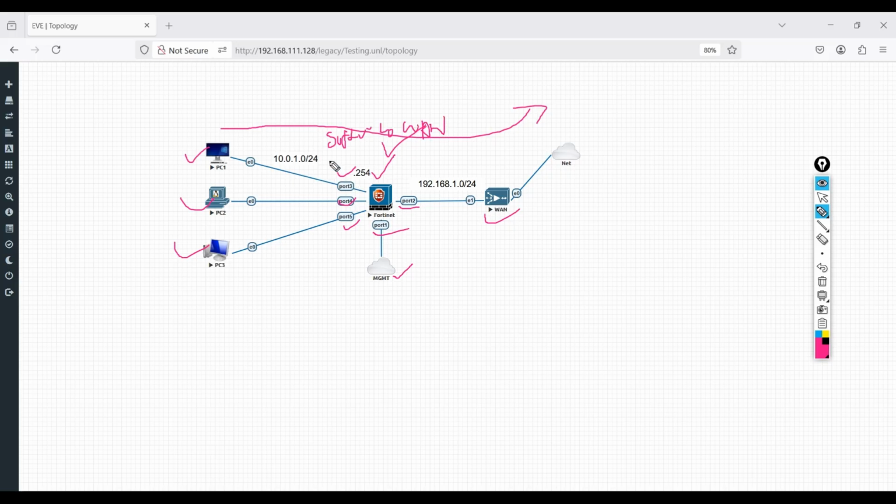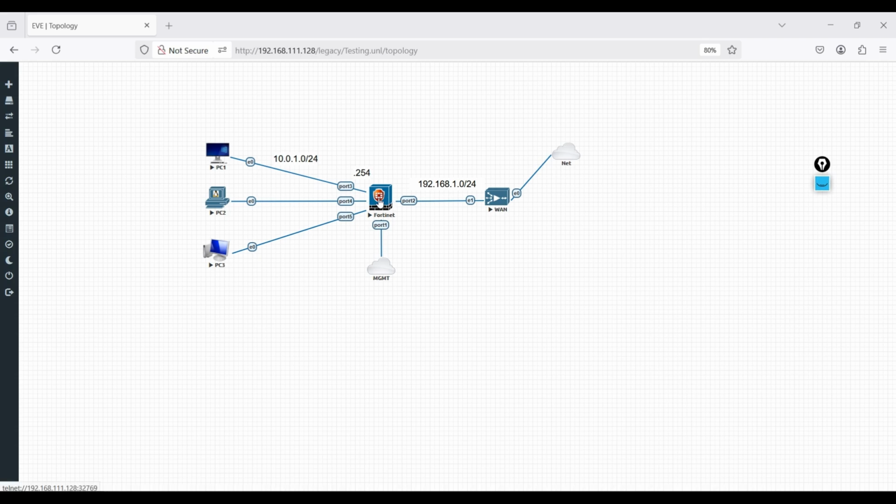And the second is we have to create a static route so that any traffic hitting the software switch interface will go outside through port 2. So let's start all the devices and let's configure.